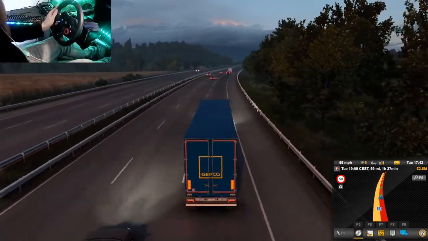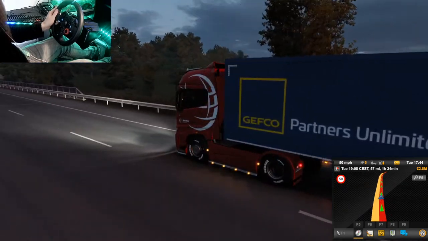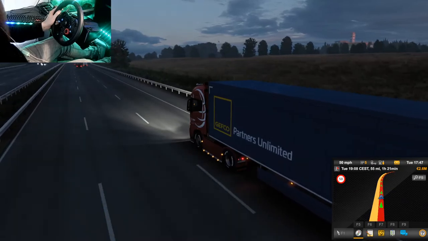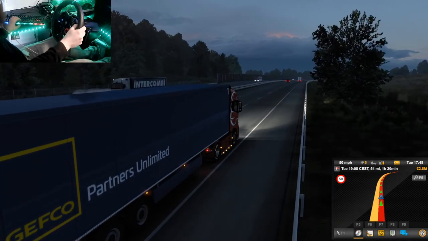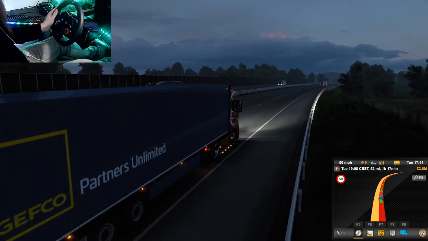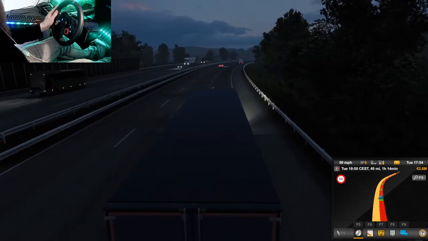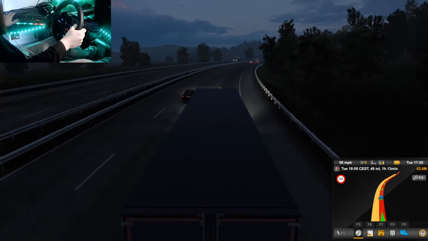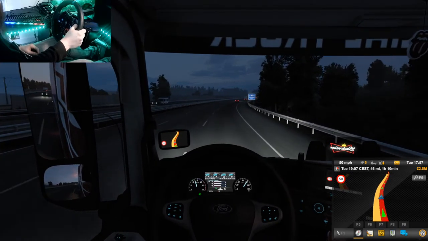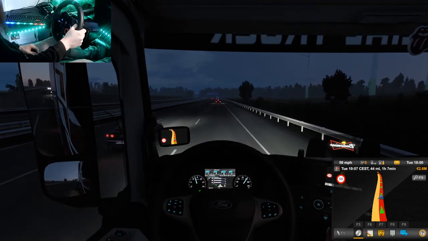Change the view up. Let's have a look. Really nice looking truck, this. I really like the white wall tire writing. Partners Unlimited. I think I've even got my little beacons up at the top as well. There are some crazy mods for beacons, mind, but I don't really look into it too much. I've had a couple before where it's just been so obnoxious.